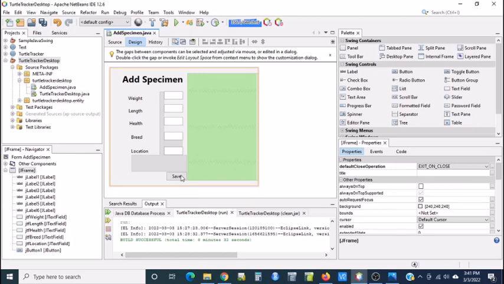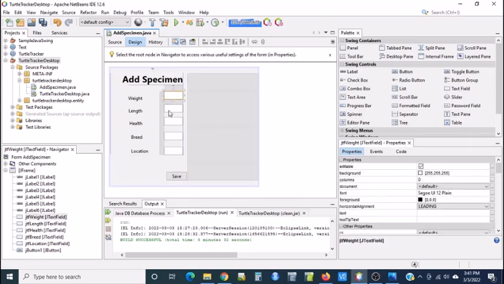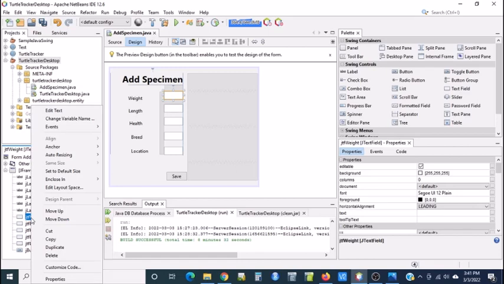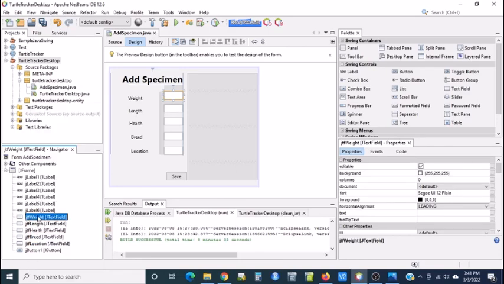And with the save button, I'm going to put the code behind it to take the data in this field and save it to the database. One other thing I did just to make my life a little easier is when I put down each of the text fields, I went over to the lower left pane and I did a, I think rename is here. If not, rename is there. If you single click on it, you can change the name of them.